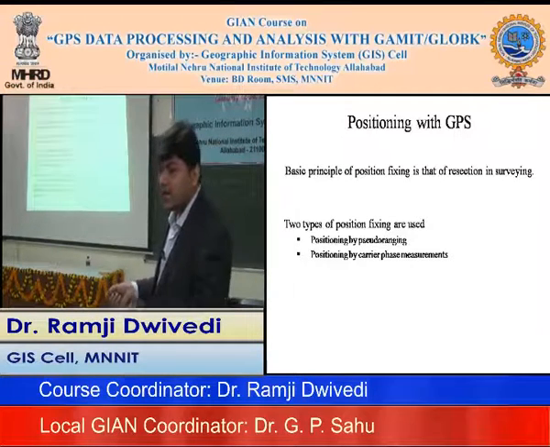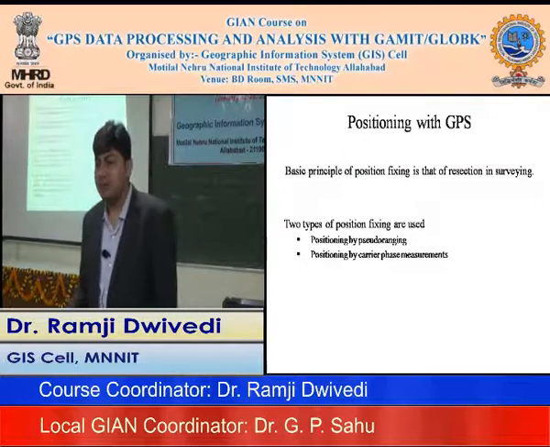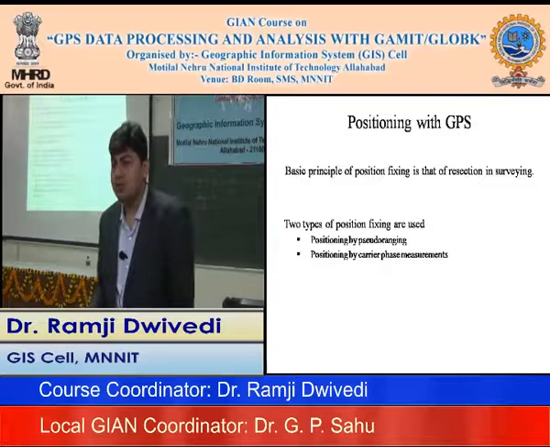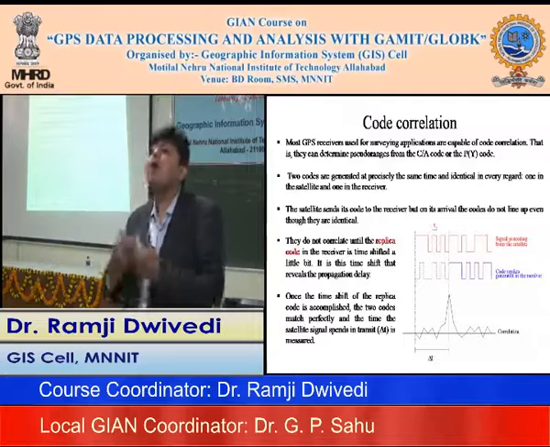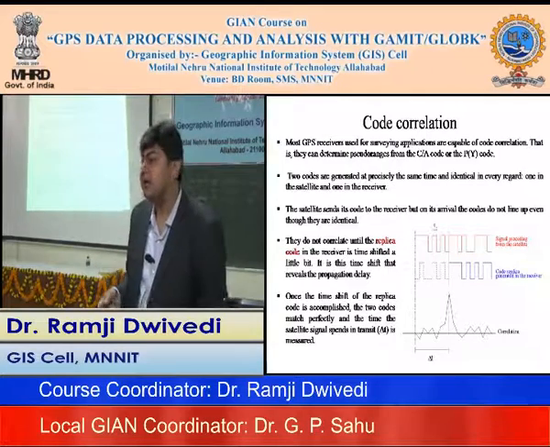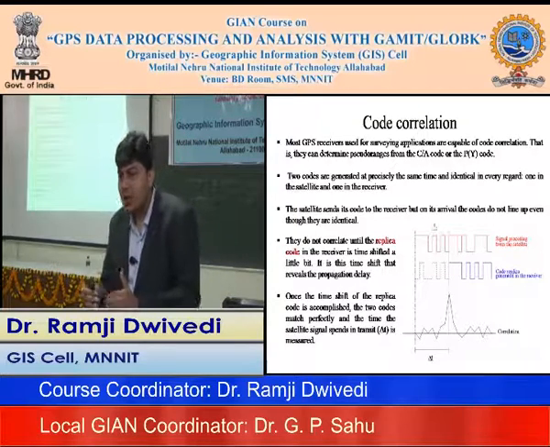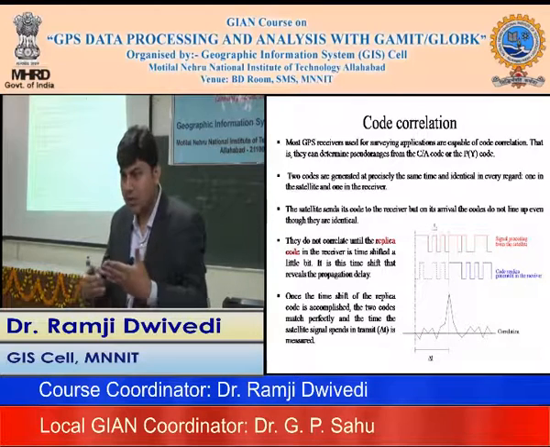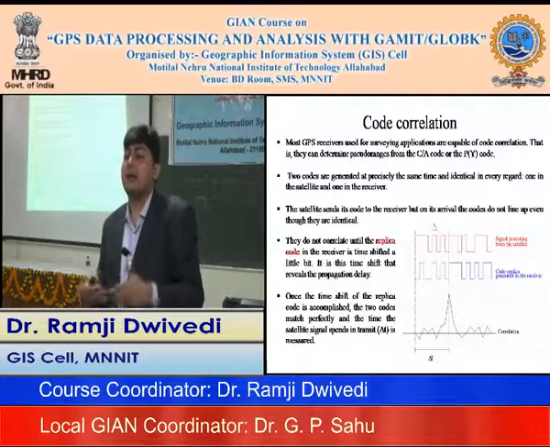But before that, as I was saying, why do we need to understand this pseudo ranging? Why does pseudo ranging come? It is because we are using the codes coming from the satellite, and the receiver is generating a replica of those codes so that it can align accordingly to estimate the time shift, which we call the time delay in the travel of those signals. The moment it gets locked to that particular satellite, it immediately starts this code correlation phenomenon, correlating two codes: one coming from the satellite, and one it generates itself.